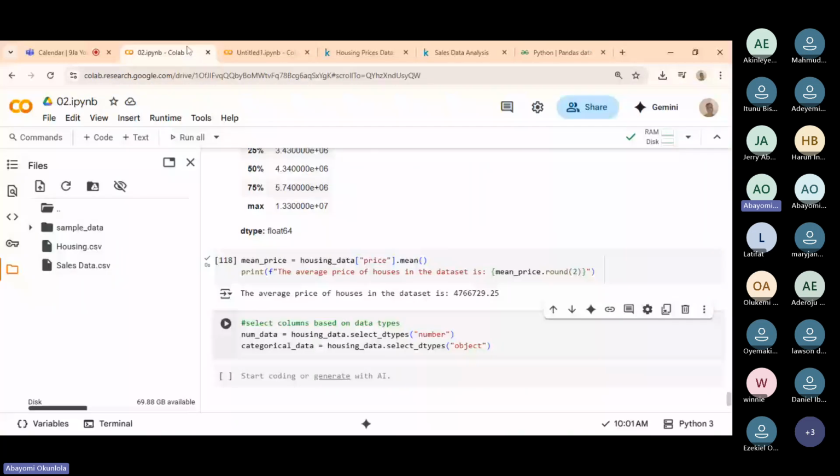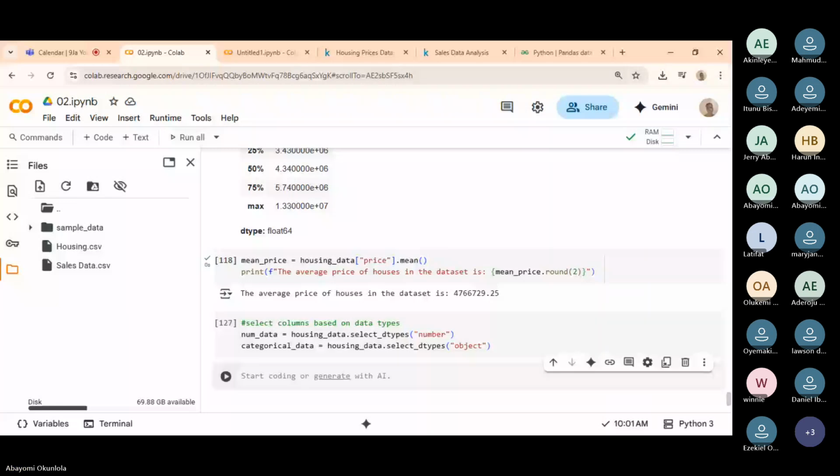Let's do a few things with this. I wanted to write a for loop because we have done for loops before, but I know I'll have too many questions and I want to avoid them. So let's just do something here. We are going to pick a particular column in the numerical data set and a particular column in the categorical data set, and we are going to do some statistics, some visualization. We'll try to generate some insights from the data set.